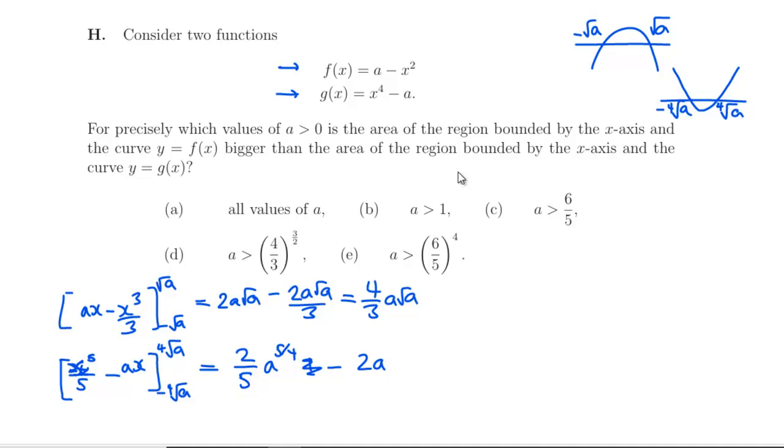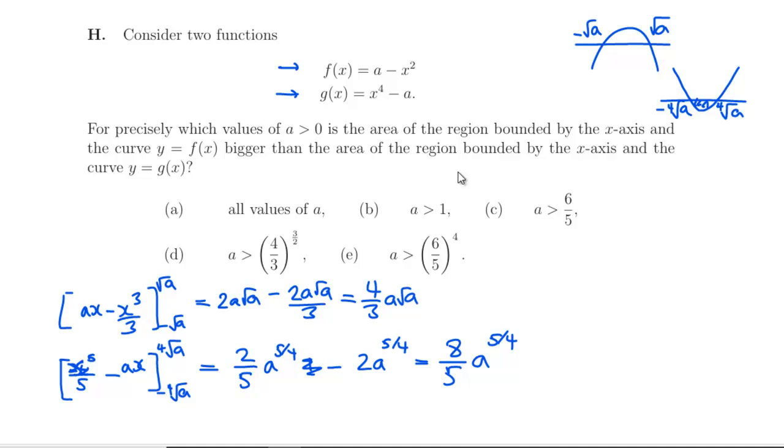So we've got a, we got 1, and then we need to multiply by a quarter. So we're adding on a quarter. So that's going to be 5 over 4 again. That's worked out okay. So that's taking 2/5 off of 2. So we're going to have 8/5 of a to the 5 over 4. And we can get rid of the minus sign because we want to look at the area. Obviously, we're going to get a negative value for this one because it's below the axis.